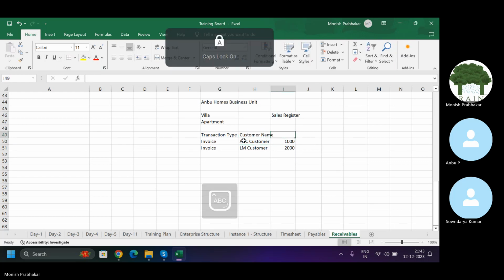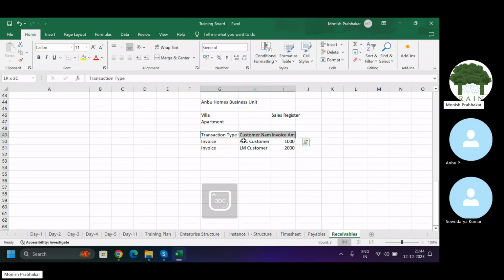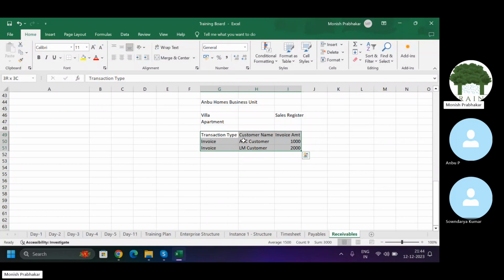This is the invoice amount. Now, could you tell me, by seeing the sales report, you can tell that these are the two customers we have sold to, but do you have any other information on whether we sold specifically, because in your business you have two verticals, villa and apartment. By seeing this, are you able to tell that this ABC is for villa, this LM is for apartment? No, we can't see.